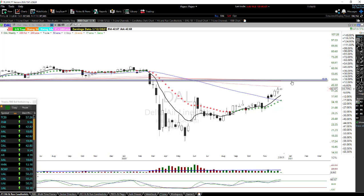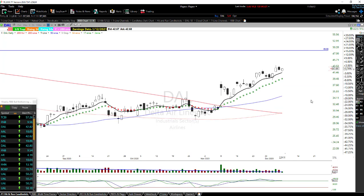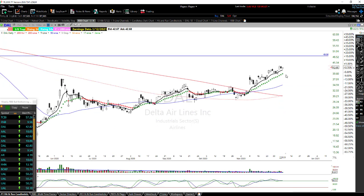So let's go back and put that line in there. Let's go back to the daily chart, because this is where I'm going to trade it. Here we have what I think is a perfect chart setup. Lows, highs, all the way through there. Low, high, low, high, low, high, low, high. You can see the channel. You can see how it's just channeling like that. We'll put another one. Look at that channel up there.